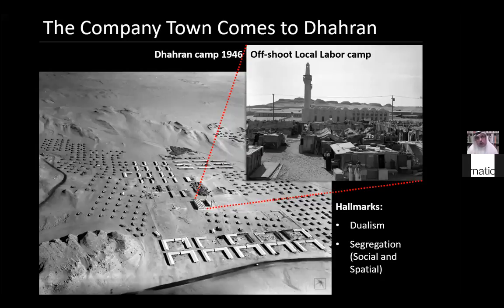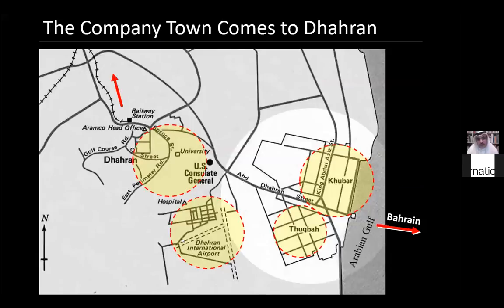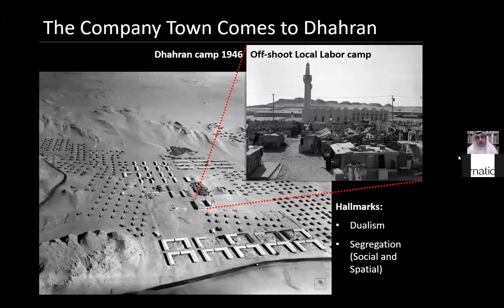And Aramco would welcome very much a solution that would actually satisfy its own labor force. At the same time, it would relieve Aramco from being responsible for all of these people. So in 1947, the Khobar plan was suggested by the government, which Aramco welcomed and wanted to do as fast as possible, because it would mean that the labor camps could move to Khobar, and people who are living here could go to Khobar and have permanent residence there, and relieve Aramco from the pressure to use its own facilities inside the camp.